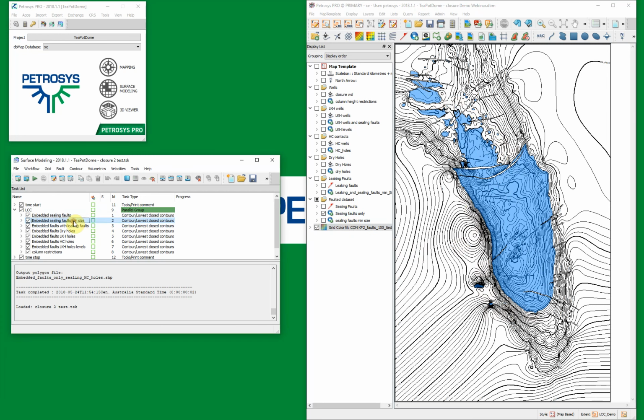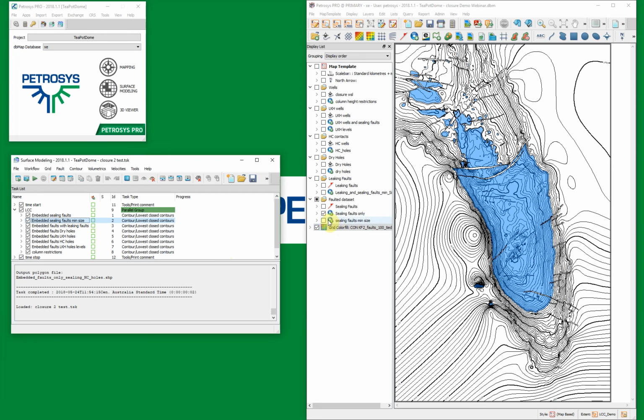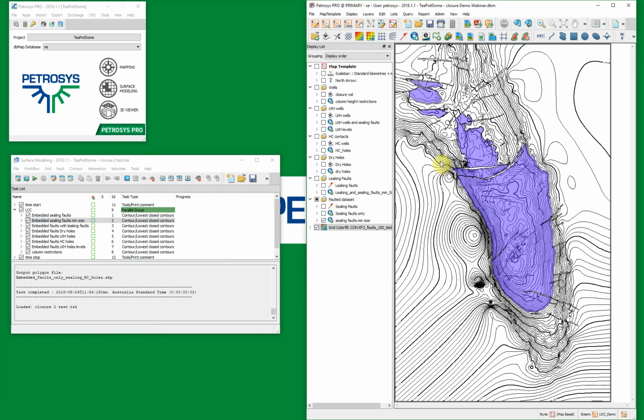Now the next one is I want to set up some parameters. So I've put in some minimum area. I don't want anything smaller than a certain size. So if I run that one, then I'll see this one here. You can see that now we've got the dark blue over top. These small blue ones here, if I turn those off, will no longer be valid. We don't see those, so we can remove the noise.